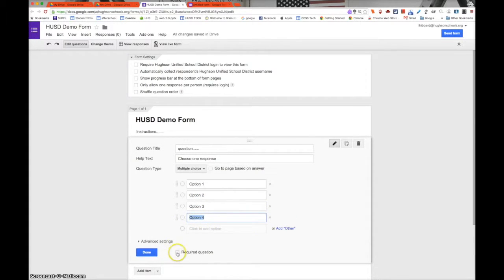And then an important piece to point out is if you want this to be required, the student cannot submit without addressing this question, you want to make that a required question. Okay? So again, whatever you dream up, what you need to assess, questions from a novel, math chapter, science book, whatever it happens to be, you can put these questions here, and then again, you can format the response you would like to capture.